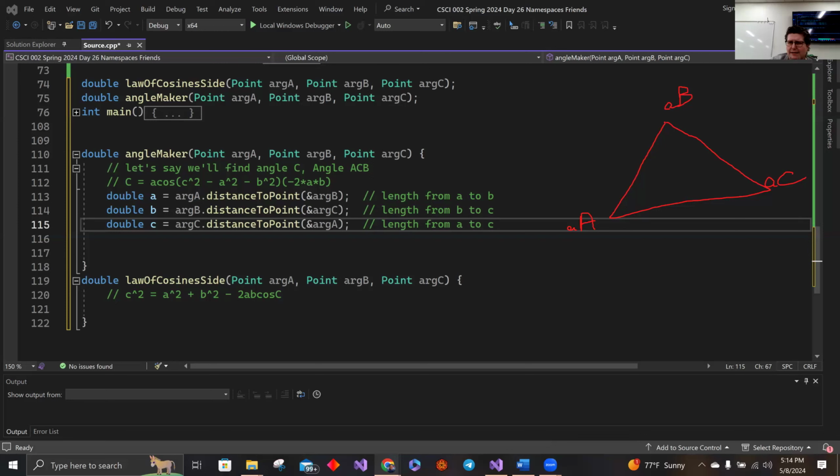So that makes this side A. That's a shoddy A. This is side B, and this is side C. And if we're looking for this angle here, wait, hold on. I said I did that. You're right, that's wrong. Where's the annotate bar?